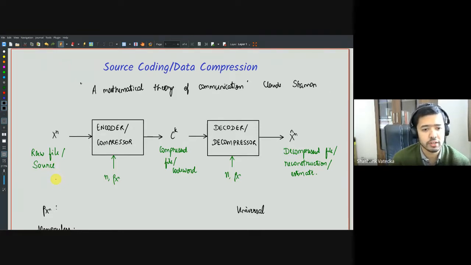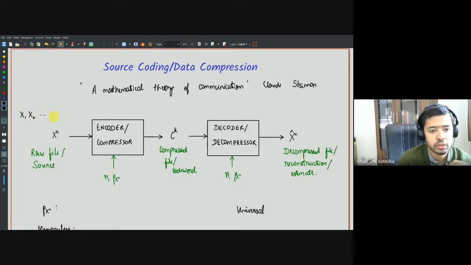So we'll assume that this file can be represented in the form of a sequence of n symbols. So this is in the form x1, x2, up to xn. So n is sort of the size of the file or the length of the sequence. We don't care what the individual symbols of this sequence are, in the sense that if you're talking about text files, you could treat a text file as a sequence of characters, or as a sequence of words, or as a sequence of sentences, right? So you could say that the text file has n sentences, or while modeling, you can say that it has a sequence of n words. But as it will turn out, irrespective of how you are modeling this particular source, the algorithms may change, but the end result of what we are about to study is not going to.